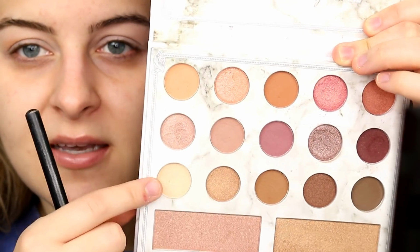Oh my God, I didn't say my eye primer. Go back. So the Jaclyn Hill palette doesn't have a matte skin tone colored eyeshadow that would match my skin tone. So I'm gonna go into the Carli Bybel palette. I'm gonna take this matte ivory color and pack this all over my eyelid just to set my eye primer down so there's no drag.